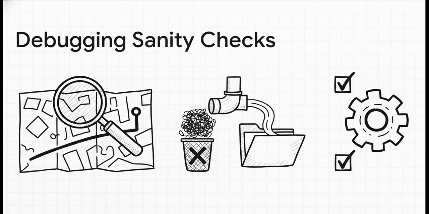Now, if you're hitting a wall, just run through these rapid-fire sanity checks. First up, always use absolute file paths in your configurations, never relative ones. Second, and please, this is a huge one. If you're using the standard input-output transport, your server must never log to standard out. If it does, it will corrupt the protocol messages. Always log your debugging info to standard error.